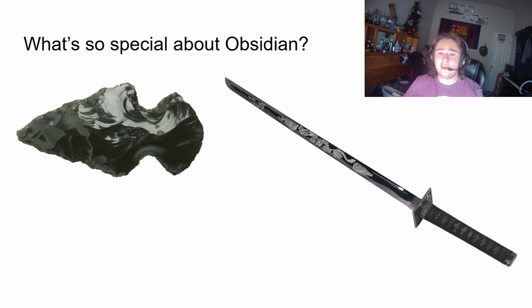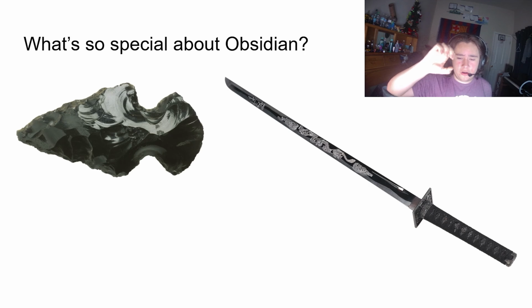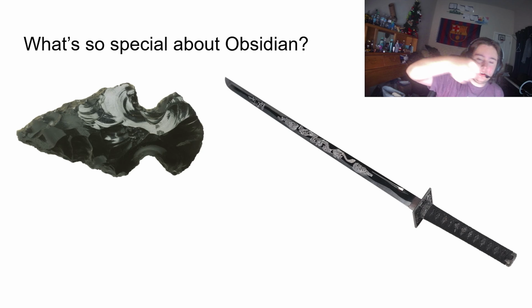Why is it important that this can make razor sharp edges? Well, I'm going to read off something, and hopefully you'll understand. Obsidian breaks with the conchoidal fracture. So, I'm going to explain that just a little bit as far as I can. You can kind of see in the arrowhead picture of obsidian, the fractures on it are curved. That's basically what conchoidal fracture means. This means that it cracks in smooth, curved surfaces that are really sharp.